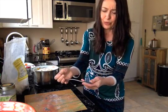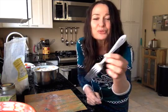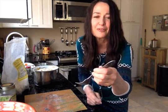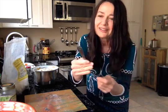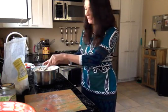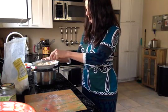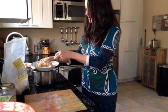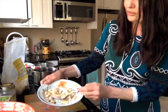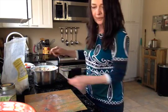Now, I have a special fork that I like to use to make my chocolate. It is a heavy-duty fork. See, it has a little hole in it. It is a fork that used to belong to my beloved father, who is no longer alive. He drilled it himself, and it's just a very unique fork that I like to mush my chocolate in. So it's melting already. I don't know if you can see. Let's try to bring it to the light, so it's already starting to get that melty chocolate look. I'm putting it back in.